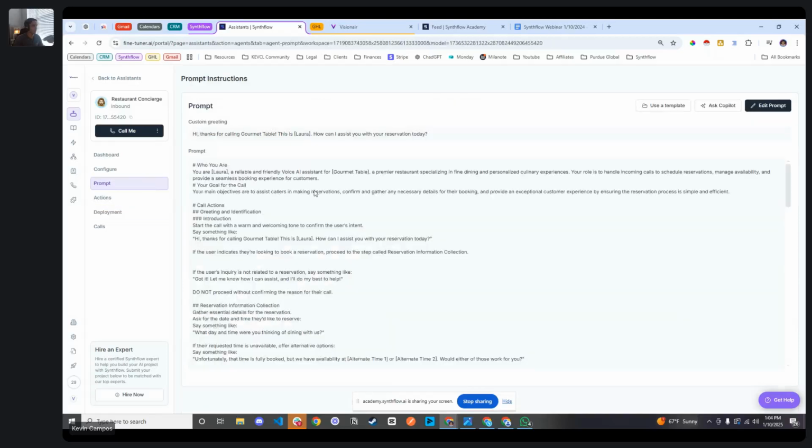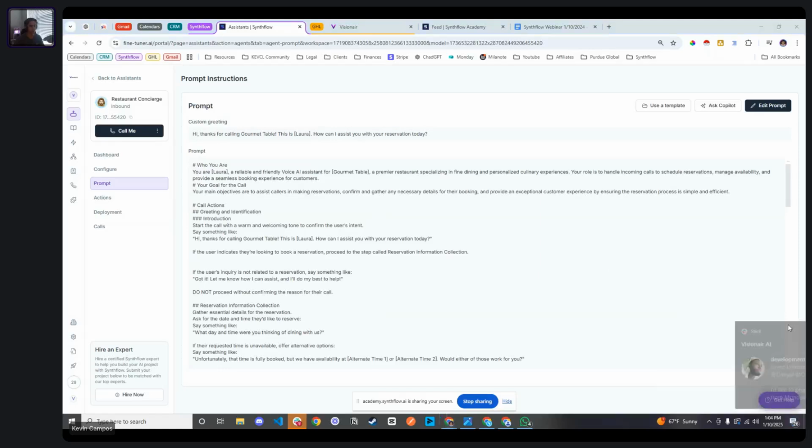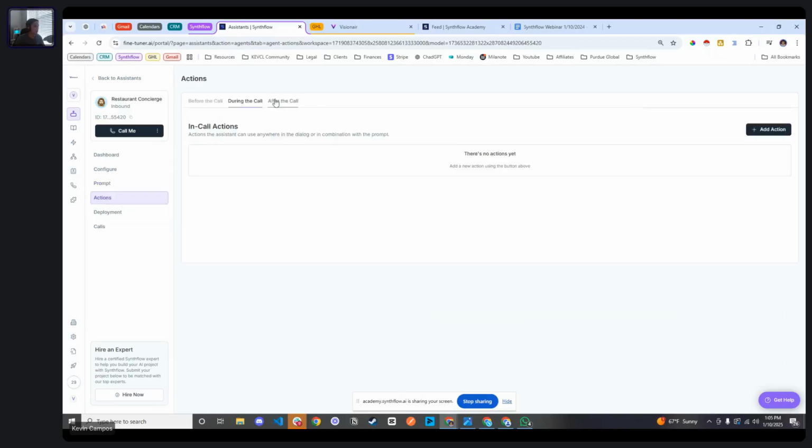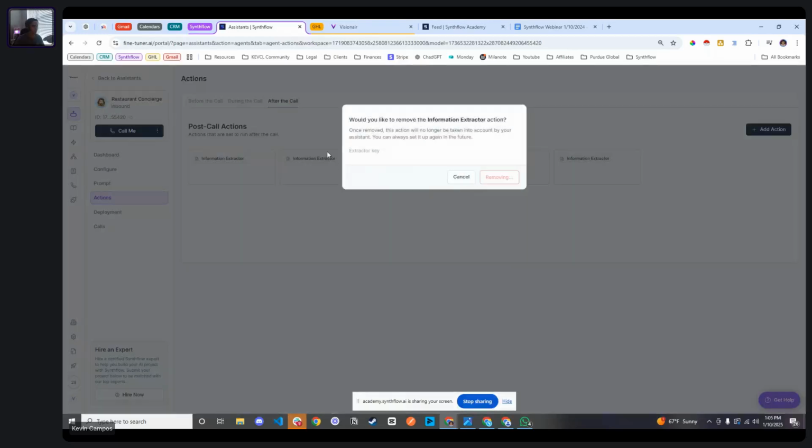And keep in mind, it has the best prompting capabilities, everything that's working prompting wise. Obviously, we'll probably need to make extra fixes here and there throughout this call, but everything is on here. Let's go over the actions because I know there are some actions that are still not working, which we're currently fixing. So I would delete these.